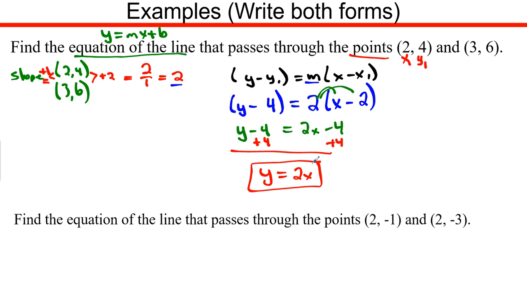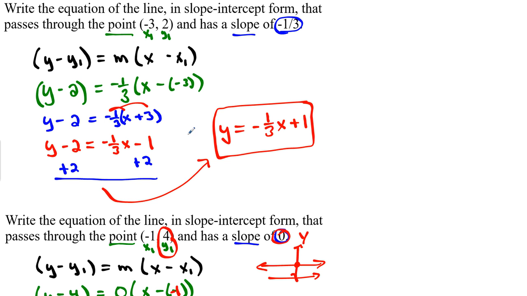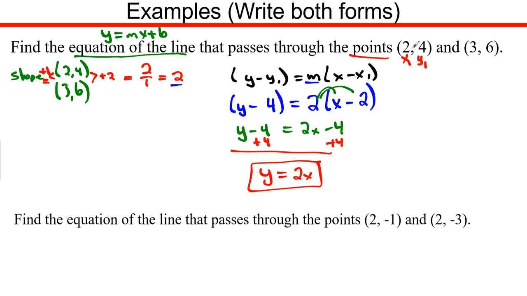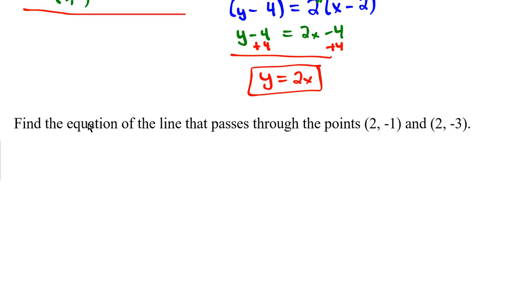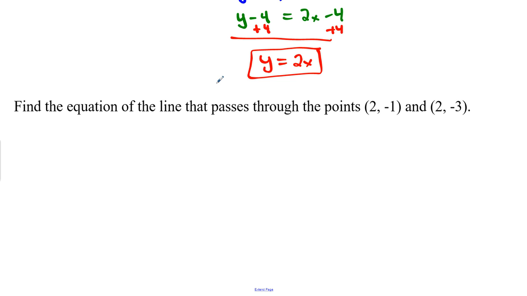There you go. So very similar to the last one, which I'm talking about these ones here, but they gave us the slope, so we just went straight to the point slope form. But if they give you 2 points, find the slope first, then use the point slope form. So let's try one more together, and then you're going to have some time to shine. So here we go again.